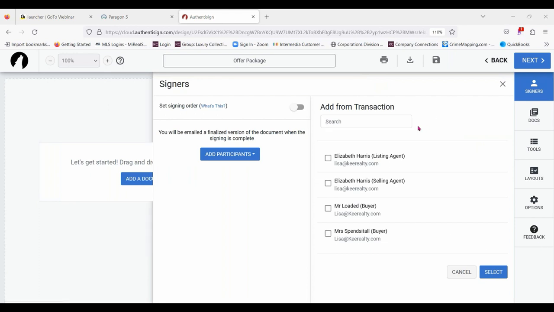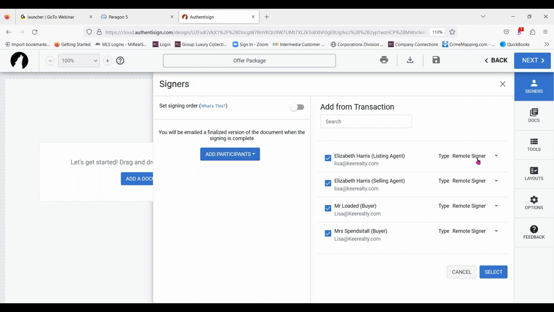So it's now going to show you who you have in your options. I'm going to add Mr. Buyer, Mrs. Buyer, and I'm the selling agent on this one, so I'm going to add myself. If you want to include a listing agent on a signing, you can, and have it send directly to them when it's done. Especially if there are multiple offers and you're on a time crunch, you can include them as well. But I would change what they are.